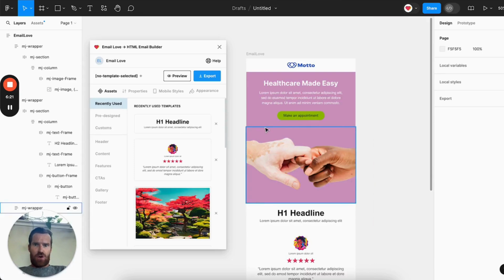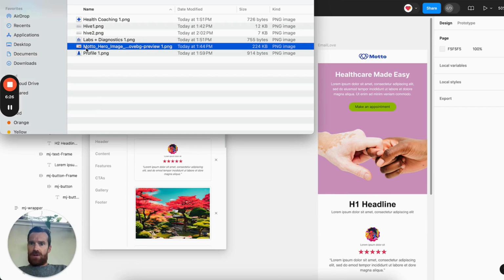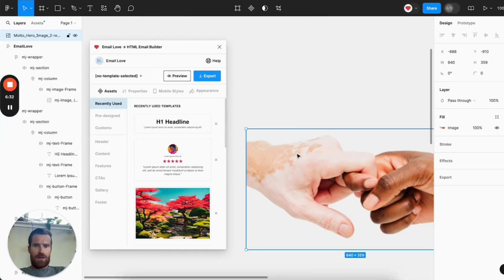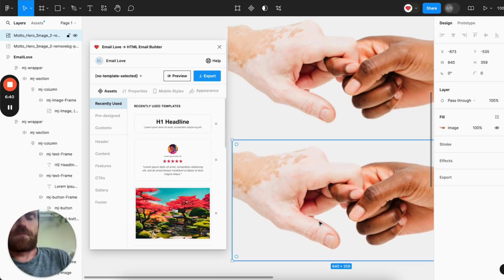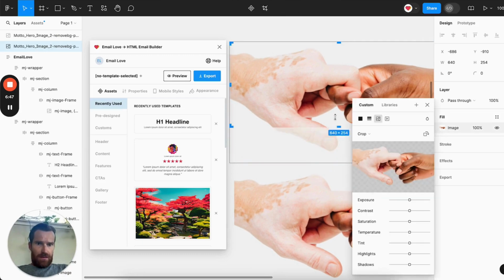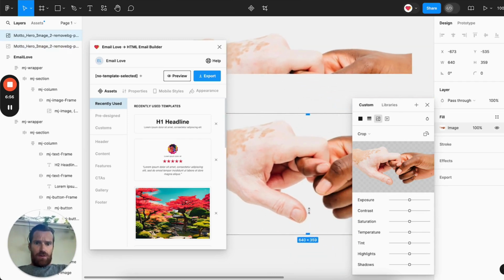So just to show you how I did that, I will pull in the image, and what I'm going to do is split this in two. So let's copy it, so we have two versions. Okay, I'm going to split it around here. So that's the top half, and then I'm going to split the bottom half.